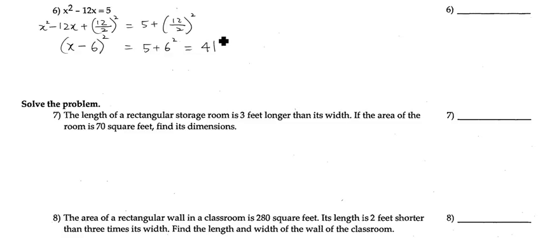And then after that, we can take the square root on both sides. And don't forget to generate the plus or minus sign, because when we combine the three terms together, it becomes x minus 6, the whole thing squared. Add 6 on both sides, then you will have x is equal to 6 plus or minus radical 41.